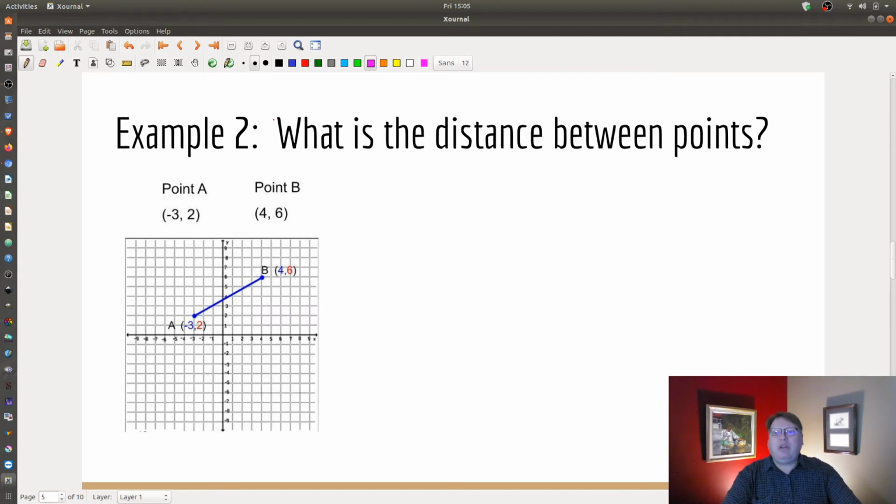So here we want to know the distance between the 2 points. And they've given us our x and our y values for both points A and B. And so we're going to set up the formula, but I'm also going to show you how to set it up using Pythagorean theorem. Okay? So if I label these points, I can say this is my x1 and my y1, and this is my x2 and this is my y2.